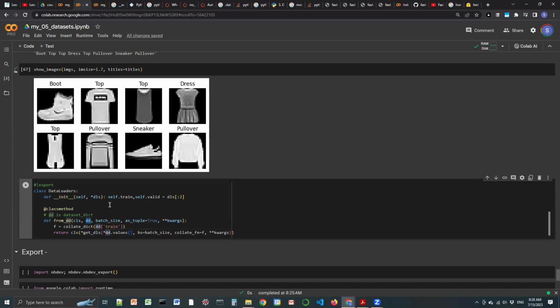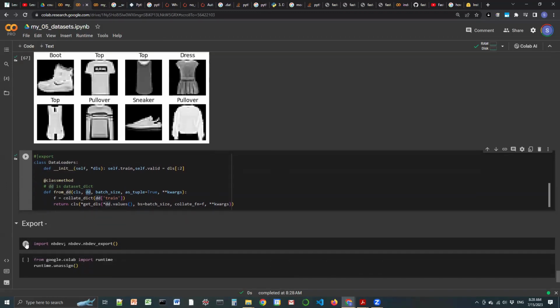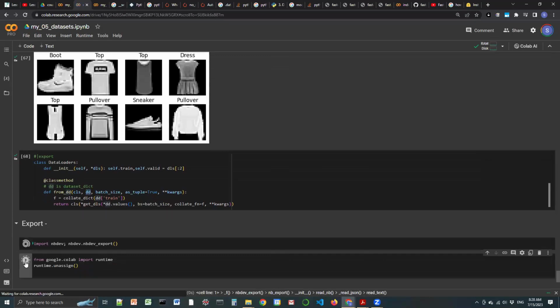Those would correspond to self.train and self.valid, the values coming from the dataset, then the batch size, the collate functionality, and the keyword arguments. So you'll see the utilization of this in a subsequent notebook, and that's the reason he exports this functionality as well.